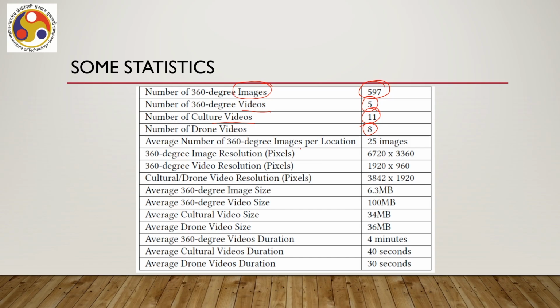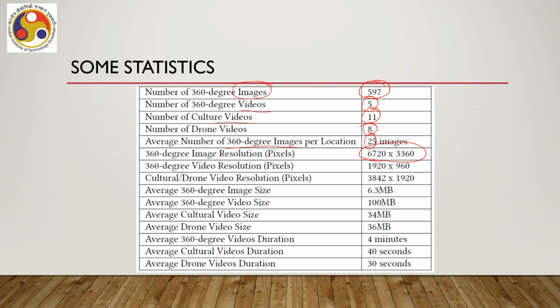Now, we said that there are 24 locations. So, the average number of 360-degree images captured per location is about 25. The 360-degree image resolution that we have utilized is high definition, 6720 by 3360.